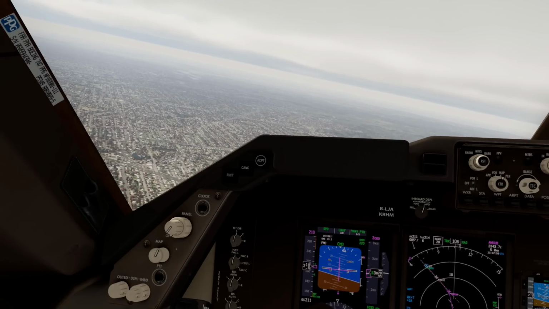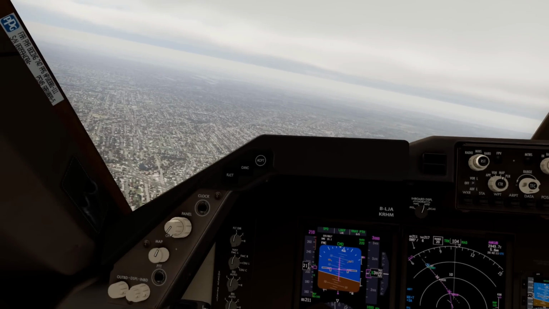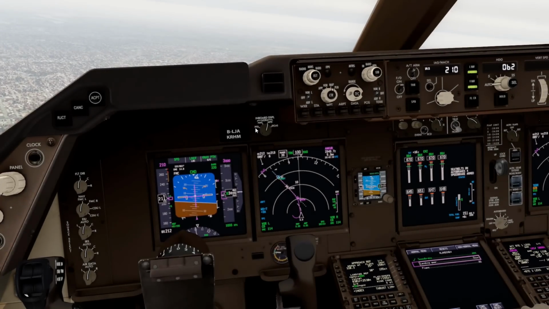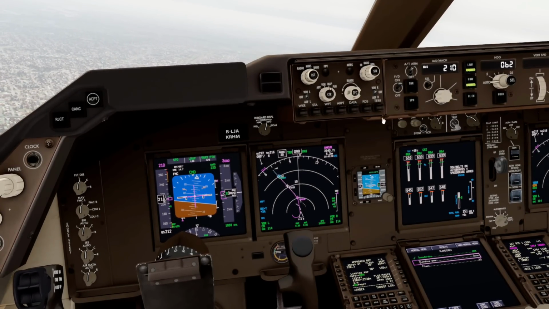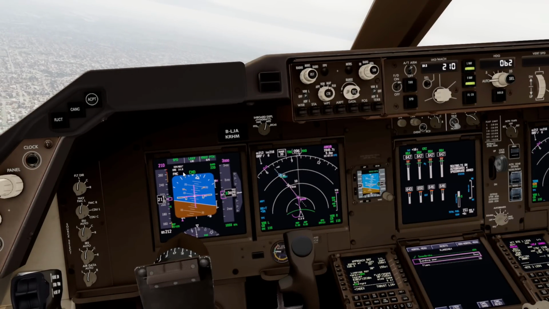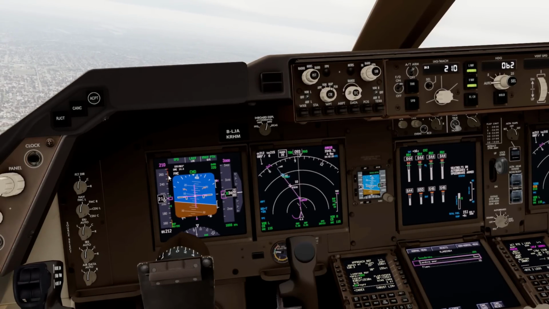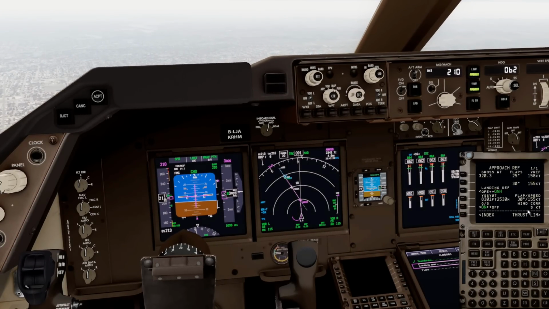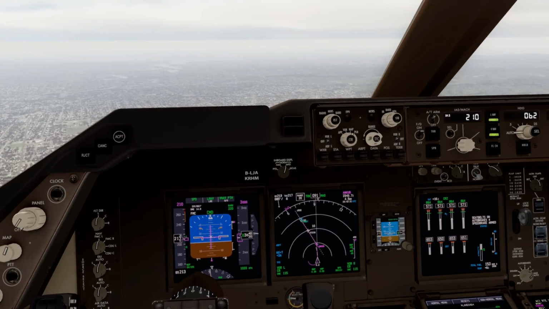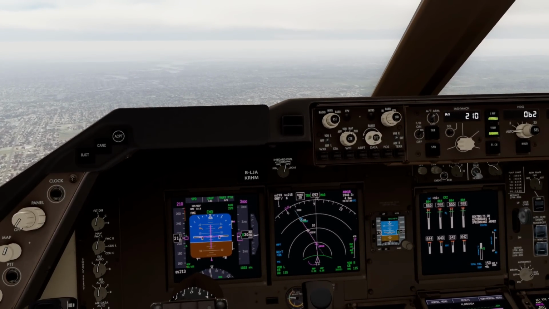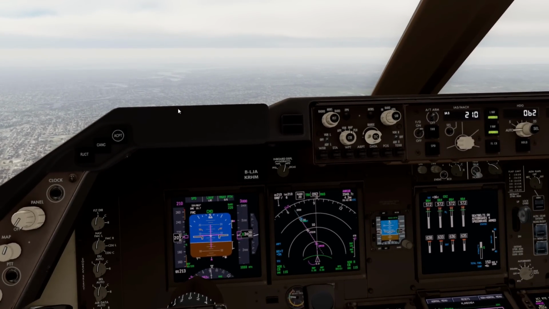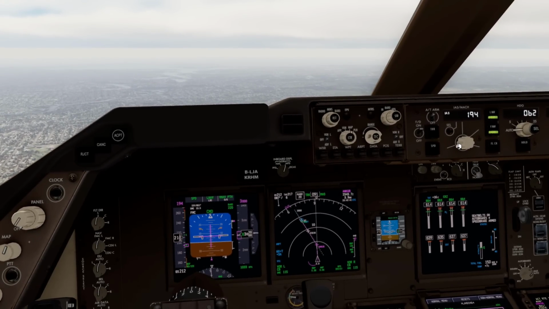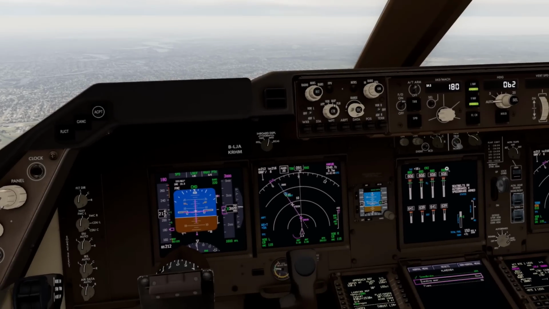Anyway, apparently it's just started raining at Sydney. Not nice. Oh well. Let's go. We're about 15 miles from the airport. Once we get to 12 miles, we want to get down to 180 knots, and then over time we'll slow ourselves down to 160. It says it's raining. I can't see rain, but I guess you can't really see rain like this anyway. In real life, can you? So yeah, that's 13 miles. We'll start to slow down to 180 for 12 miles, like so.